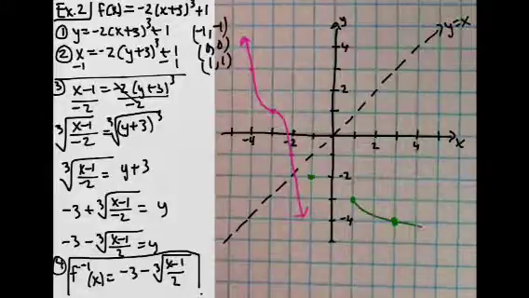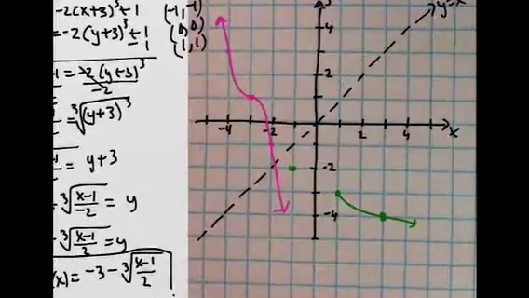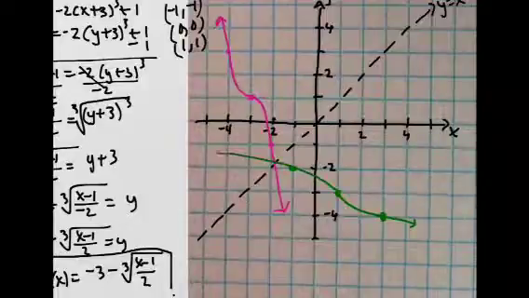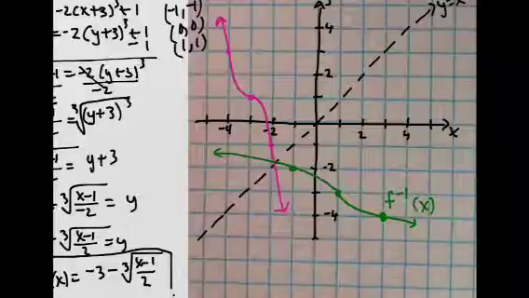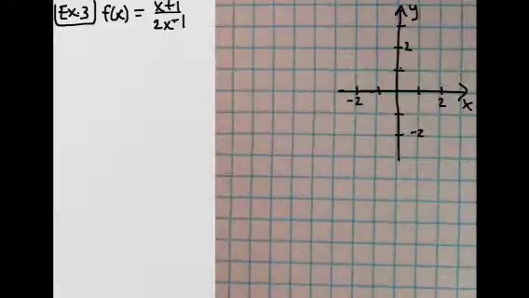Goes out like this. This goes up somewhat. Whoops. Accidentally stretched it out or zoomed in. Okay, so there's the graph of the inverse function. So this is f inverse of x, while the pink one is f of x. Okay? Alright, example 3, we're going to follow the 4 steps.